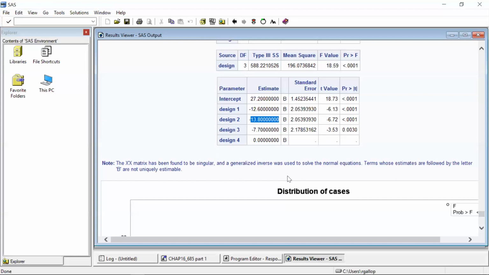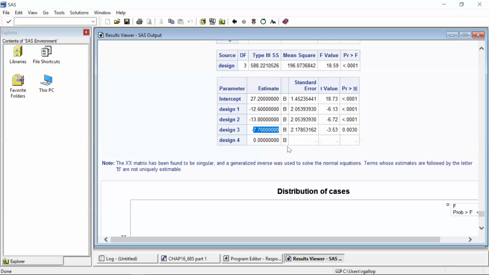What you see with design 3 is that it sells 7.7 cases less than design 4. Again, the minus signs are giving you the direction. If you do that math in your head, design 3 sells on average 19.5 cases per month.